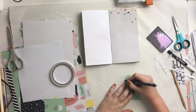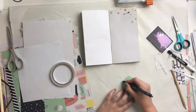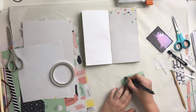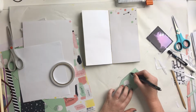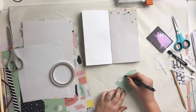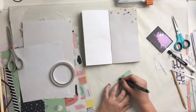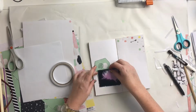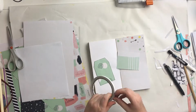Now normally in a tag, I'll hole punch the top and put some thread through it, but because it's in my traveler's notebook, I didn't want it to be too bulky. And on the previous page I'd actually put a couple of little bits of wood veneer, so that was already a bit bulky. I didn't want to add too much more. So this is just a tag on its own.